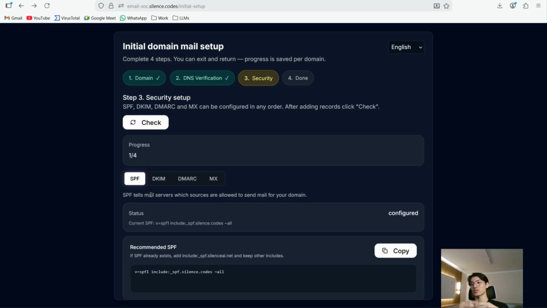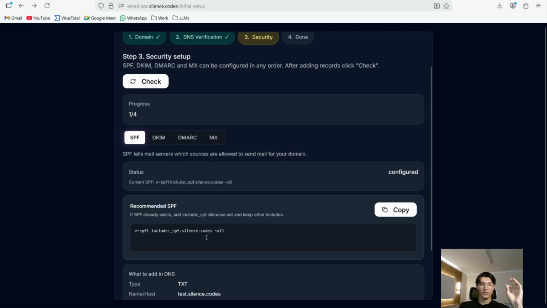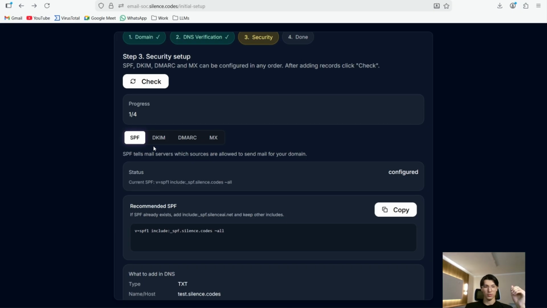But in any email, there are the SPF, DKIM, and DMARC records that are being appended because of the DNS records. The DNS system is appending those SPF, DKIM, and DMARC records to every single email that is being sent, and the webmail client has no control over it. So when you send an email, again, from our webmail client, mail.silence.codes, the SPF, DKIM, and DMARC records are being appended to that specific email. And the receiving webmail client, for example, again, the webmail client of Gmail, sees that the email has been sent from the webmail client, which is mail.silence.codes.